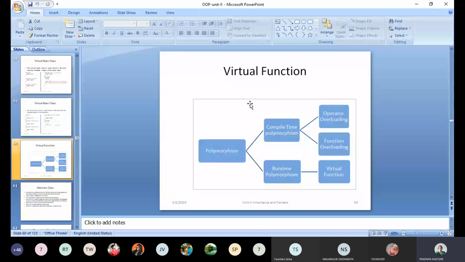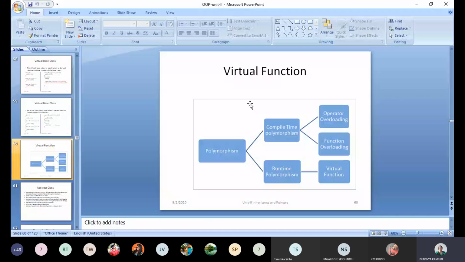For example, we have already seen the polymorphism concept in the first unit. One function can act in many forms, accessing first integer values, then float values, then double values, then string values. So only one function can exist in multiple forms. That kind of polymorphism can be done at compile time or at runtime.